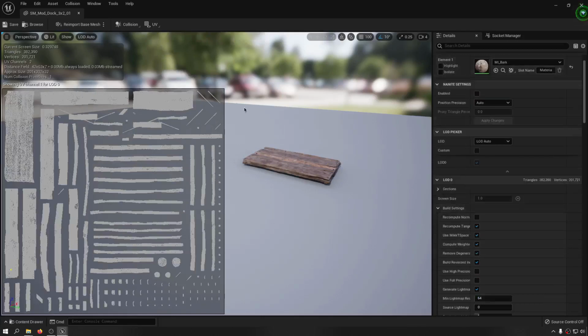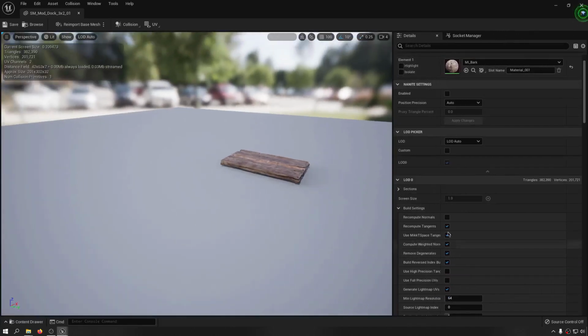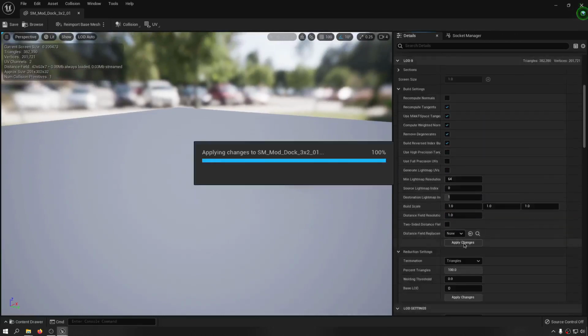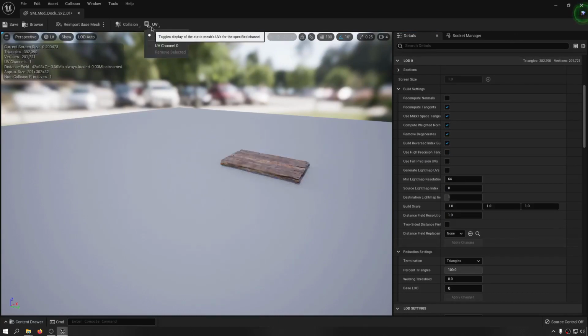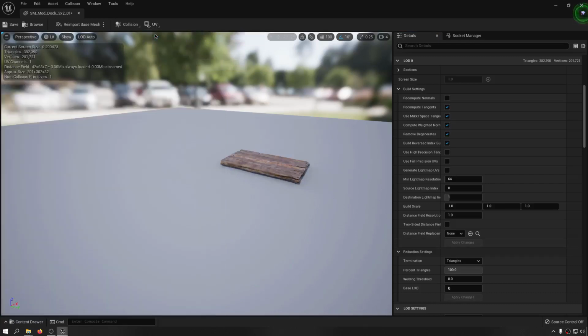And since we are not using the baked lighting situation, I'm going in here, and in this menu there should be an option Generate Lightmap UVs, and I'm going to tick that off and apply changes, and it's going to remove the second UV channel for us. You see, now we have only the first UV channel that we created in Blender.